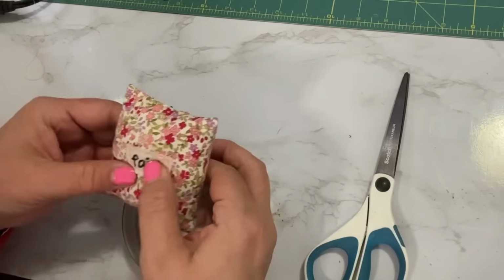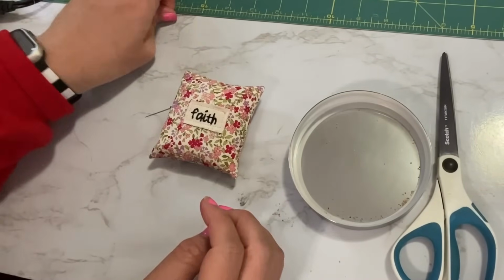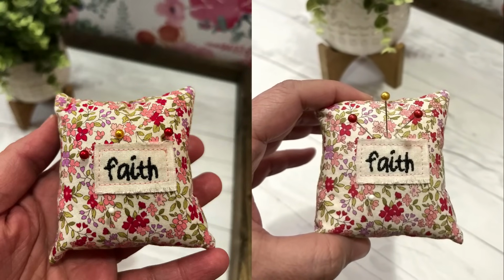Look at how cute this is turning out. I have decided I'm going to make these labels available. I'm just going to place them on my website because they make the pincushion so cute.